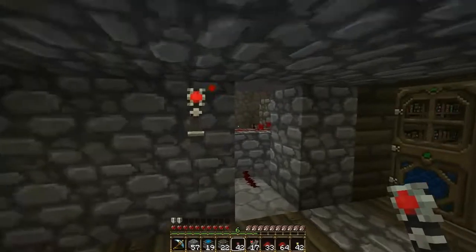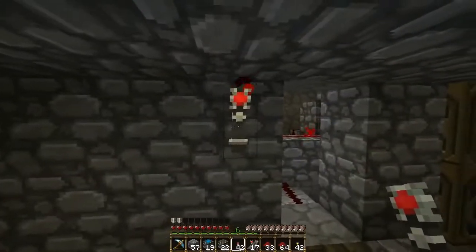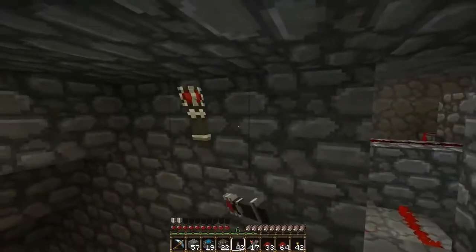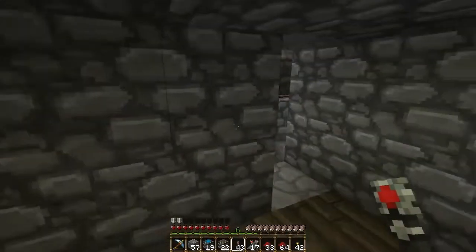Basically, what you do here, in order to get in or out, you just put a redstone torch here, knock it off. Well, that's not supposed to do that. You put it here.